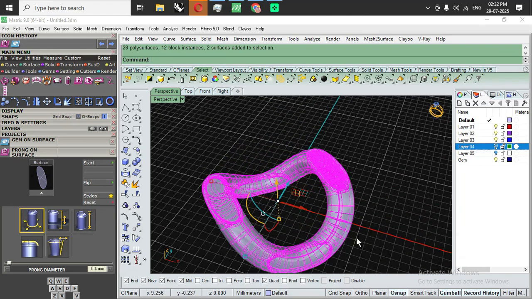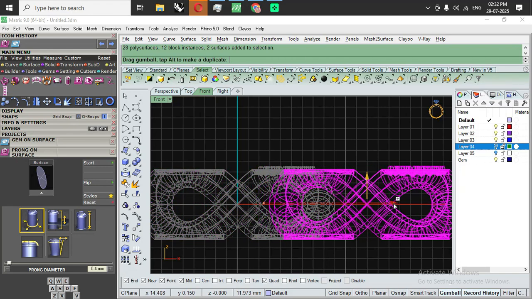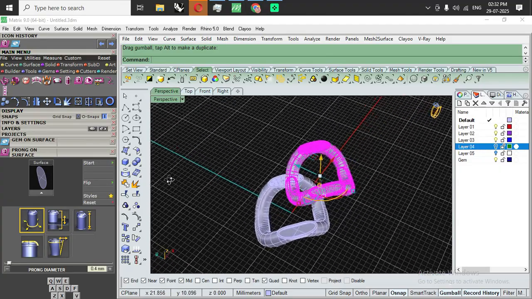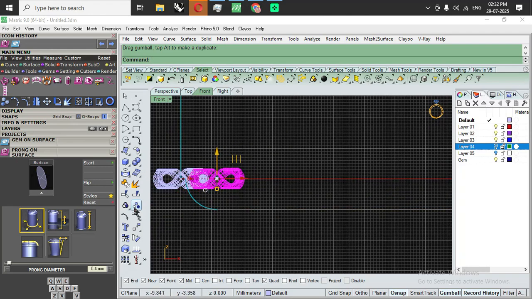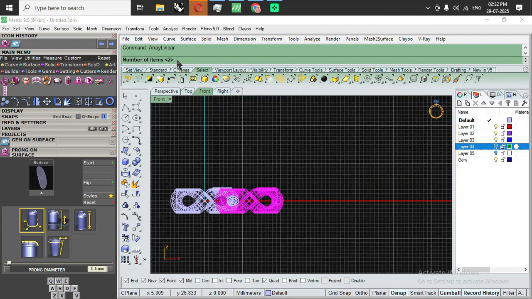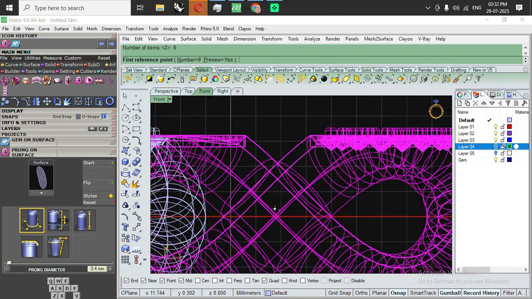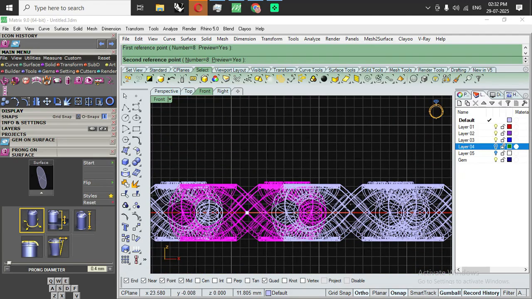Now select the overall model and go to front view, and let's make another copy. So keep pressing Alt key and drag this linear arrow. Now go to the perspective view. If this matching is okay, you can carry on the multiple copies. You can also use array polar. So first make it group, and you can also apply array linear, sorry, not polar, array linear, and number of items are 8, and first reference point, so we need to specify reference points with the proper distance and dimensions, so this way we can apply multiple copies in this direction.